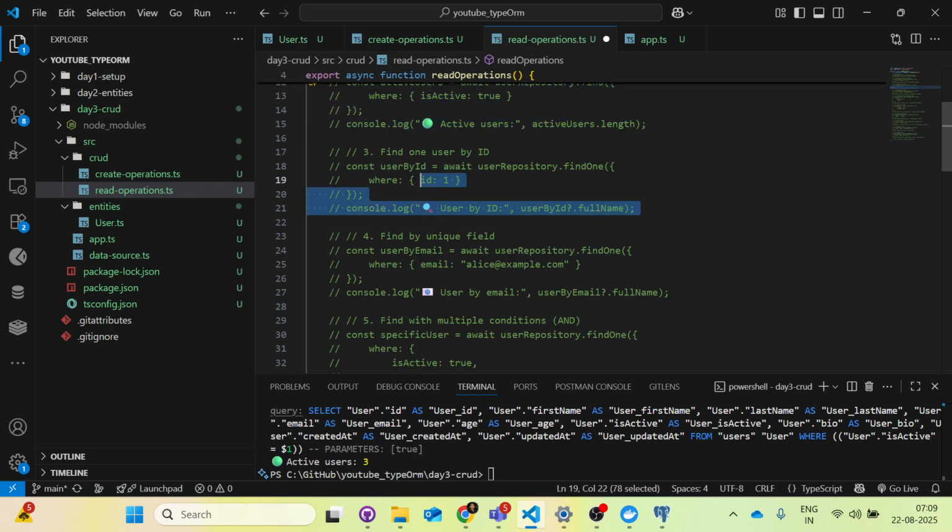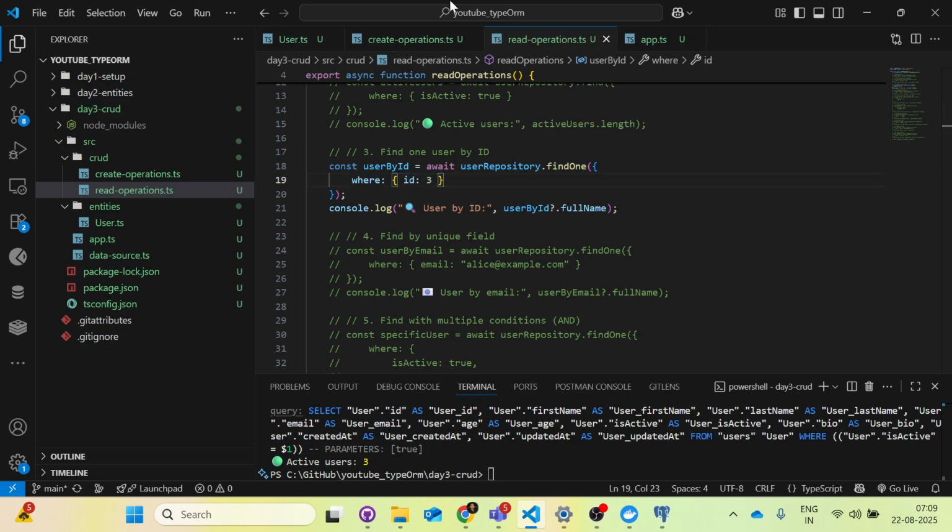Now let me comment it. Now let's see how we can find by the ID, right? As we are performing by ID, it will be unique and it will have only the user with ID 1, right? Let's search it with 3. So there is a user repository dot find one, and we are performing here the where condition, that is id is equal to 3, right?